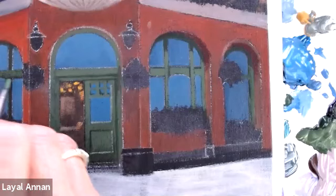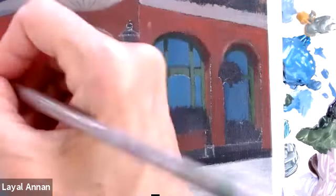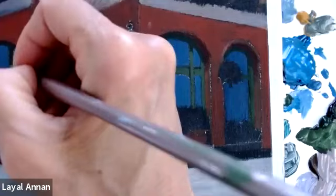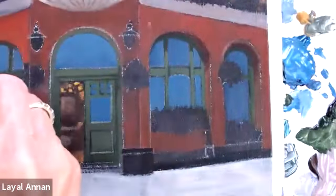I'm getting really bored of those already. The window slats, the window frame. It's amazing how when you do something repetitive, it's a bit boring.